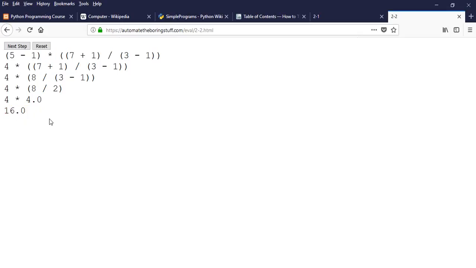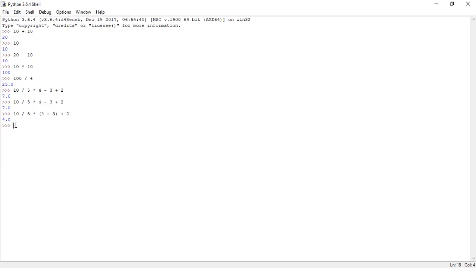So the order of the arithmetic operations in Python is first parentheses, then multiplication and division, and finally addition and subtraction. Now let's get back to the IDLE again. Here, just concentrate on the output of this division, this mixed operation, this one as well. Look, I didn't put any decimal point here, but all the outputs are with a decimal point.